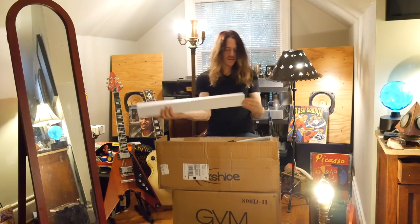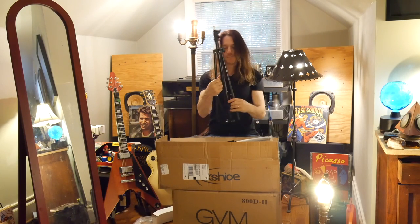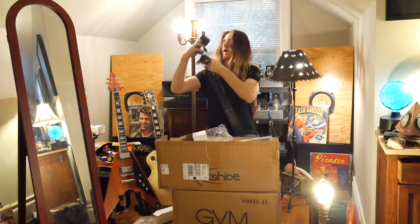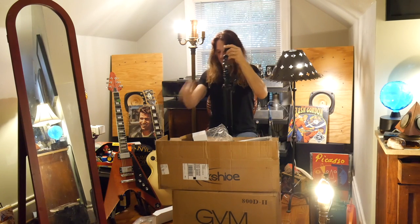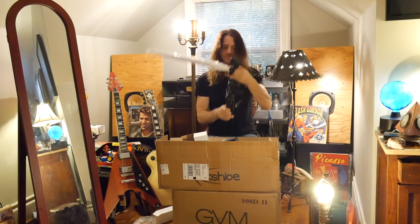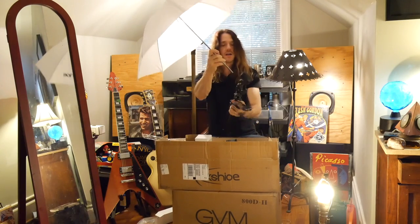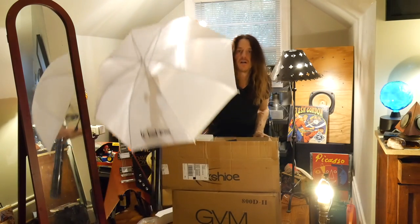Here are the stands for the umbrellas. Let's see how this works — you put that mount on there, this thing here. Like so — that mounts on here, very simple. That goes there, you can tighten this up, and then you take your umbrellas and they go in. Pretty cool, huh? I'm excited. I think this is going to be really useful. And I think it is cheap — you can tell it's not super well made, but it's good enough. That's pretty neat.